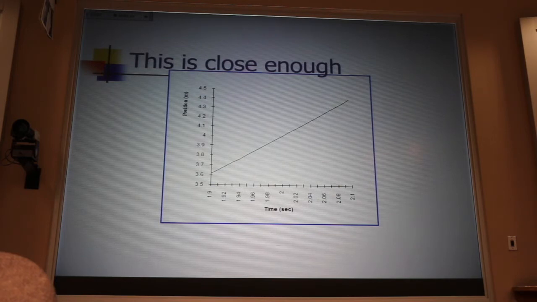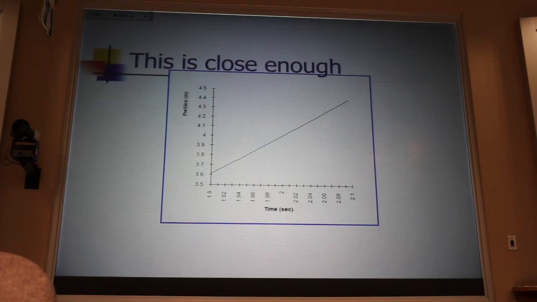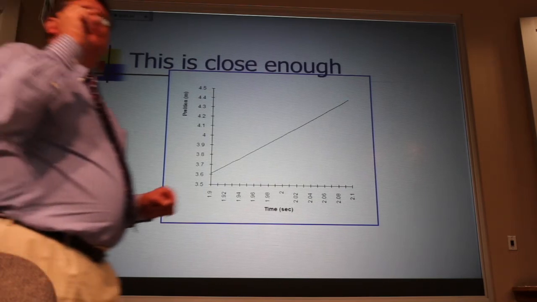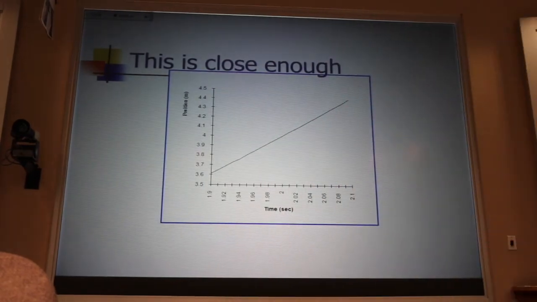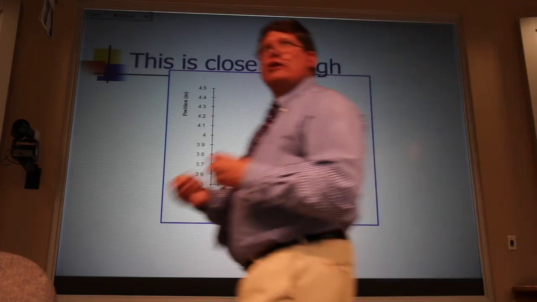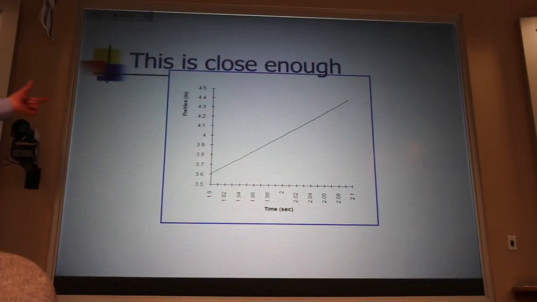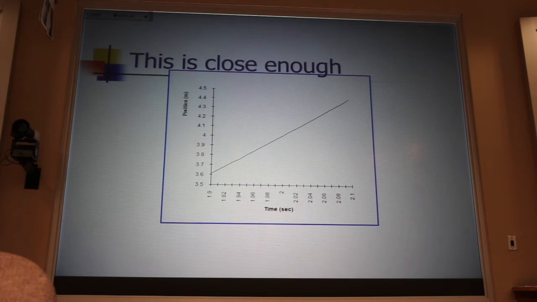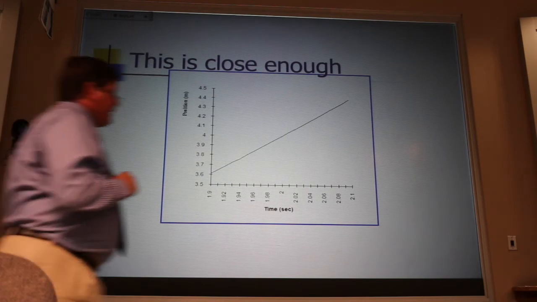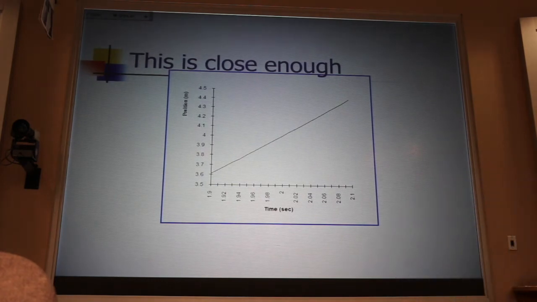No matter how much you spend on a sports car, you will never be able to go from zero to 60 miles an hour in zero seconds. It takes time to speed up or slow down. In this case, we have not given it enough time to do much speeding up. As a consequence, it looks like uniform motion. Any time I have a straight line graph, I can take the slope of it.